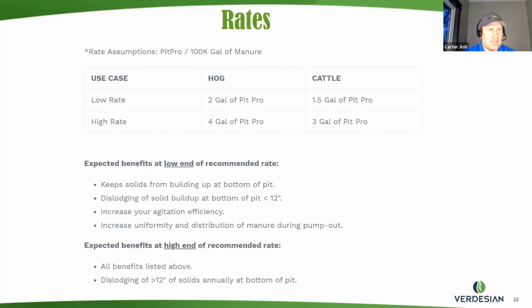I talked a lot about the guys who have these crusts. We have one farmer not far from me who used to pump out his slurry store, and before he would start pumping out, he used to have to agitate for 2 to 3 days to get that 2-foot crust softened up and busted up. After he used it the first time, he had about a month and a half of time for it to work. He knocked it down from 2 days to 12 hours of agitation, and then it busted up right away for him. But he continued using the product, and after the second use, it was down to 2 hours. And now he says he's at the lowest application rate, and it busts up pretty much instantly once he applies it.